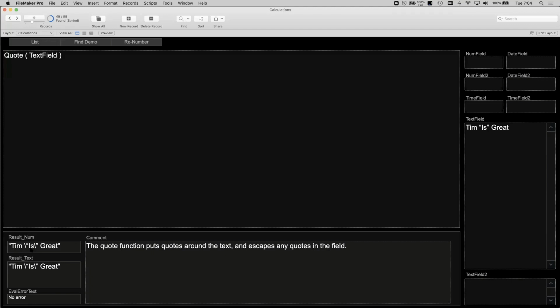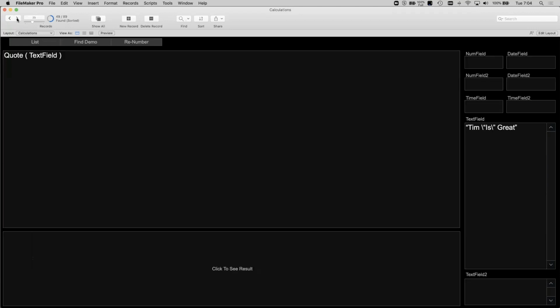Well, the slash is an escape character for FileMaker Pro. And what does that mean, escape character? That is the function that tells FileMaker, hey, I know the quote is a function for literal strings, but I want you to treat it as if it were text. So when you put in that backslash, it tells FileMaker, don't treat that quote as a quote. Just take it as if it's a letter somebody typed and just put it out. And it escapes it.